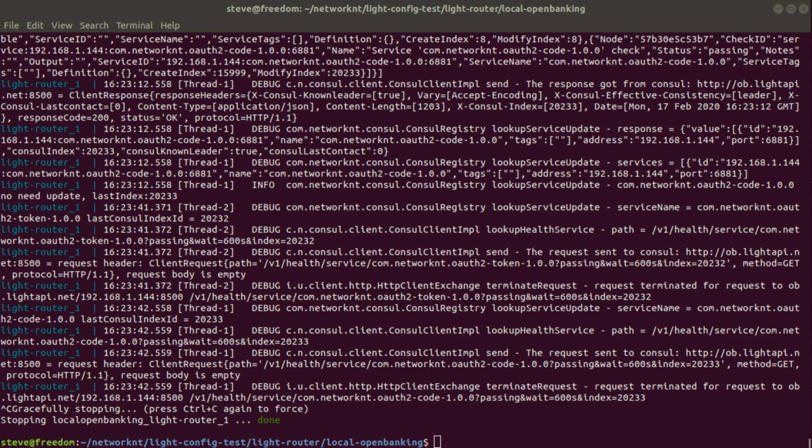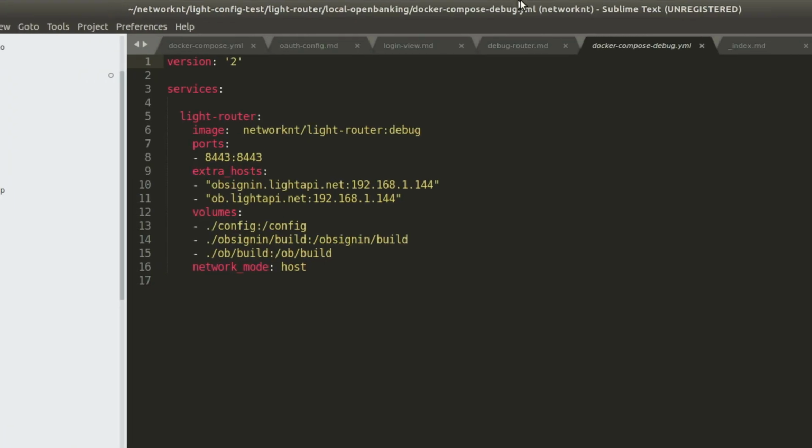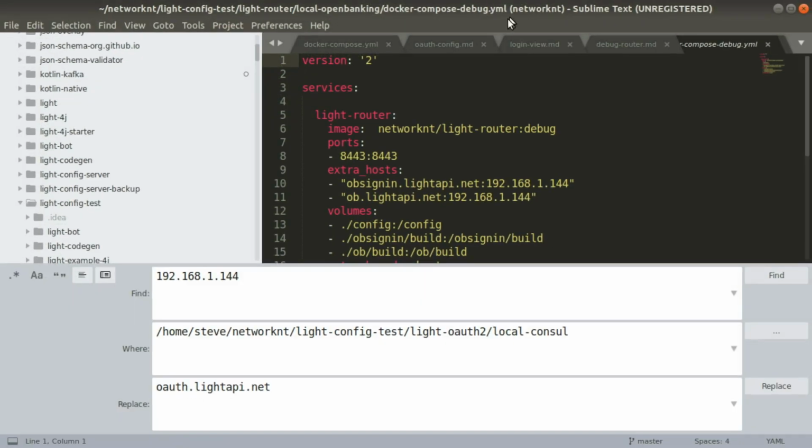We need to make sure the Docker Compose is using the debug container. So let me show you the Docker Compose command.